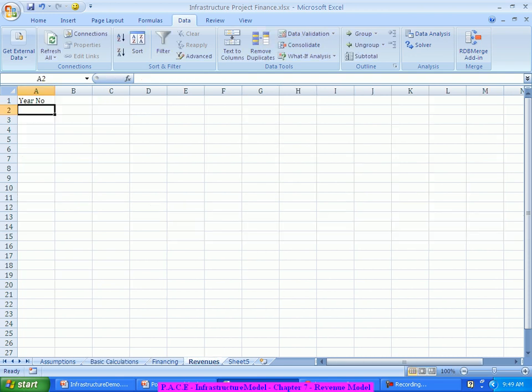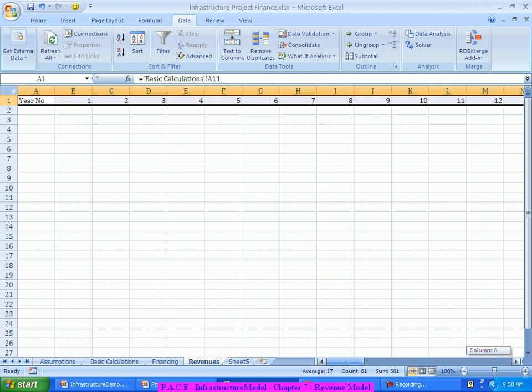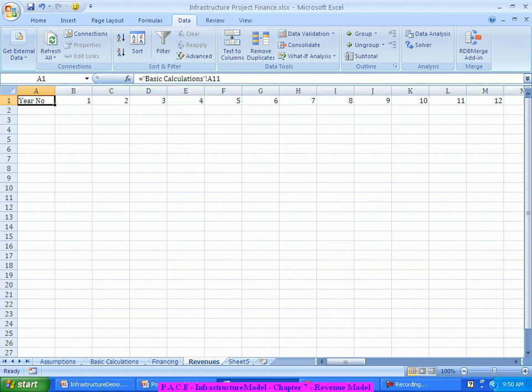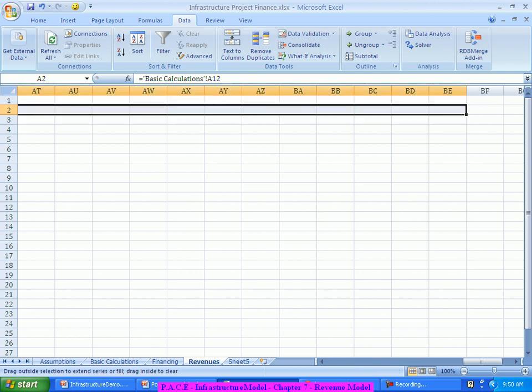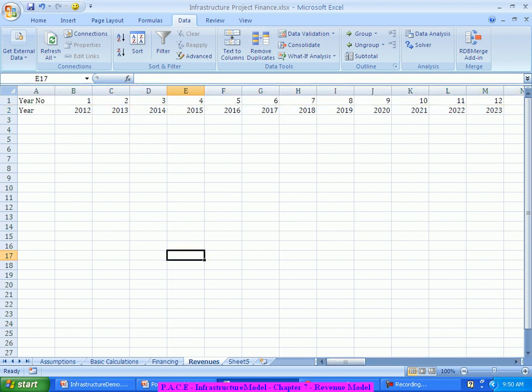Okay, so I'm just pointing to year number using those two values as it is. I can drag these again to whatever extent possible, so only up to 33 years is what it will write. Similarly, I'll drag this also down. Even this I am dragging to whatever extent possible. So I am getting the years for the future. These two are the same that are pulled from the earlier scenario itself.